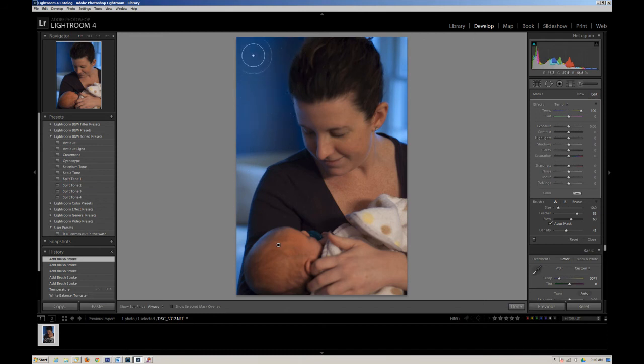It's a good idea to change your brush size for different areas of the image. So here we went a little too far. Having too small of a brush is going to give you artifacts, and so you want to have at least a decent sized brush when you're doing these kinds of edits. We still got some issues there. Come in a little bit on her face.